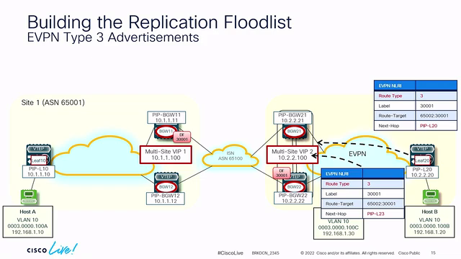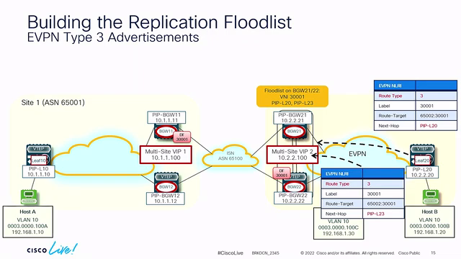So this exchange of type 3 goes on inside each site and allows essentially the devices to build a flood list, right? In my case, since I want to show a packet going from site 1 to site 2, I make the control plane going from the right to the left. But imagine that the type 3 are exchanged between all the devices in the same fabric and also between the border gateways across the site, okay? Now, in an any-to-any full mesh fashion.